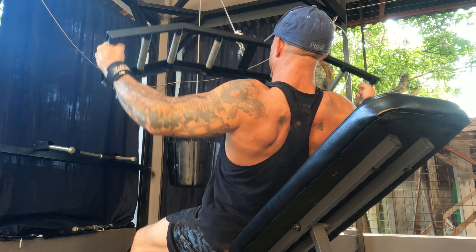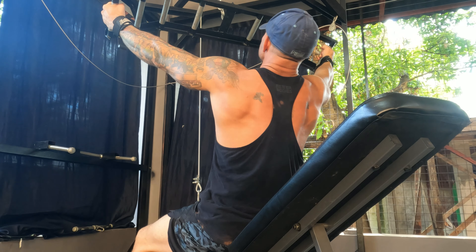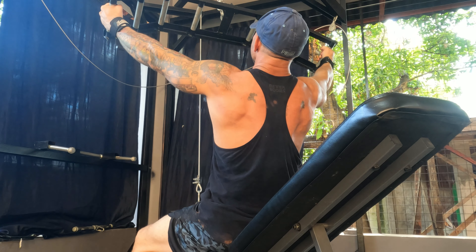Between the angle bar and the one-inch pipe — both come in 20-foot lengths — I used roughly half of the angle bar and less than 20% of the one-inch pipe. So I'm into that piece for about five dollars compared to four hundred. I'm very happy with it. I would rather take that four hundred dollars and go on one or two vacations with my wife versus having a fancy product sitting in the jungle.